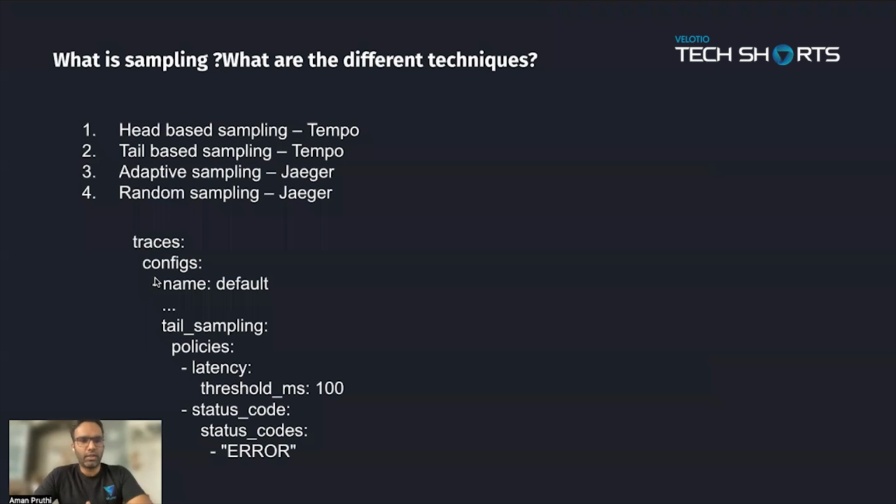Now let's talk about the third concept, called sampling. Tracing all the user requests can become very taxing for your system. To solve that problem, we sample the requests. There are different techniques to sample. Head-based and tail-based are promoted by Tempo.